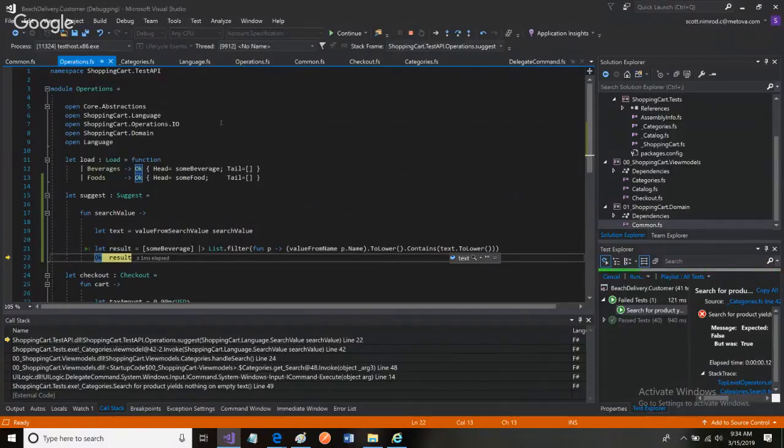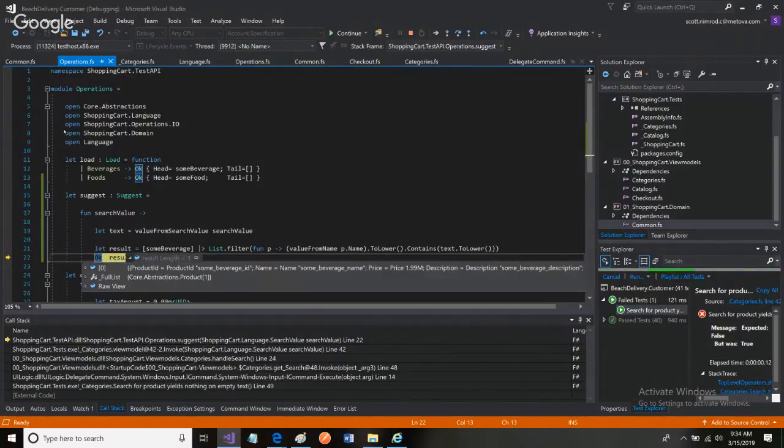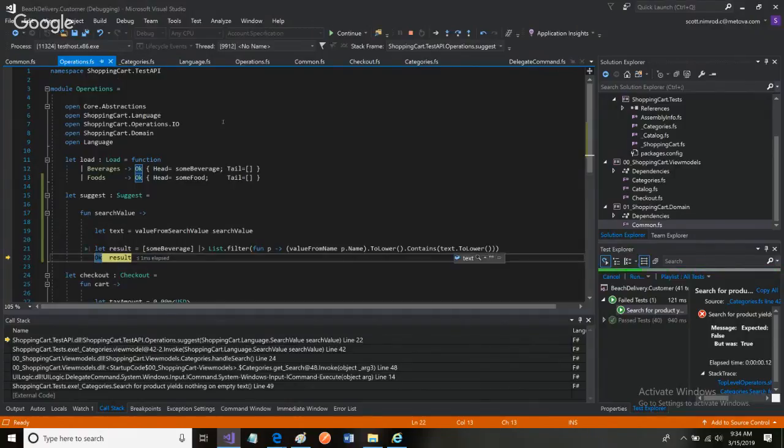Maybe I should just check to see if it's an empty string, like it doesn't contain an empty string. That's the part that I'm tripping on. But it returns one item. And that's the part that I don't really understand.